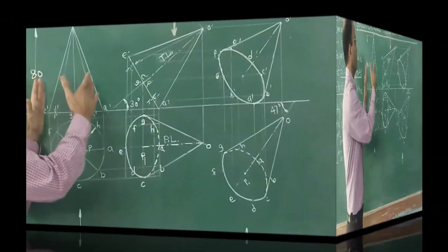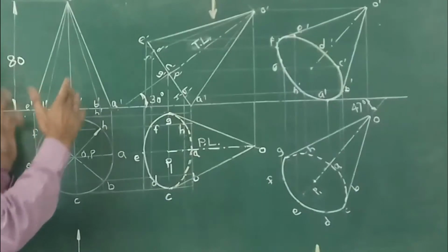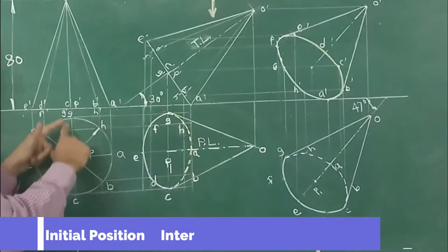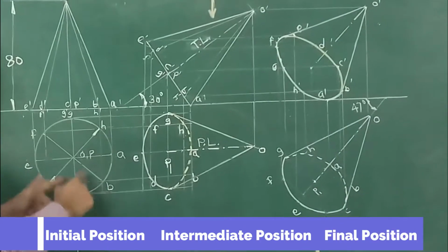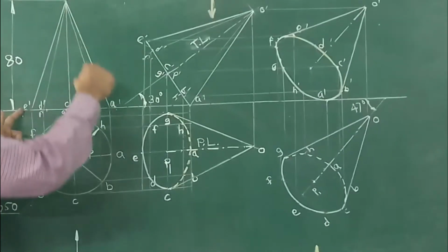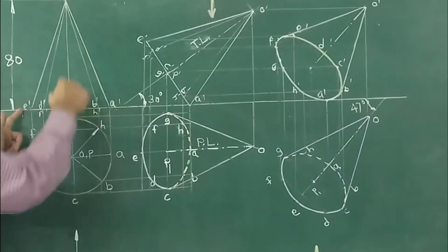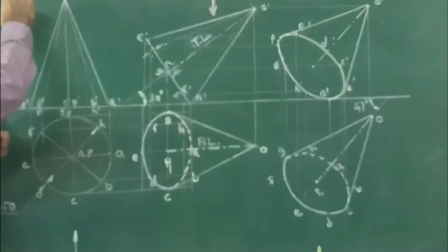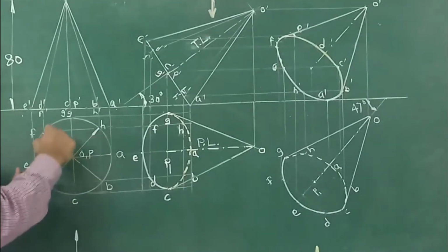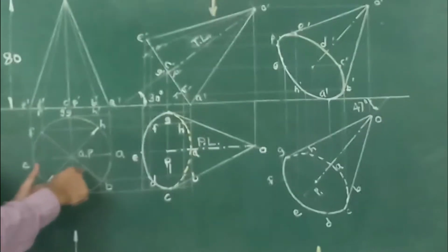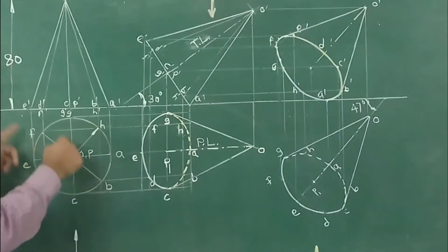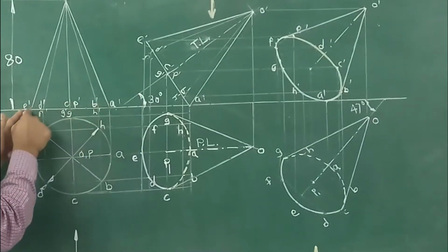While drawing projections of this particular cone, we have to first of all start with the top view, because the resting plane is the horizontal plane. So first draw the top view of the cone, that is a circle of given diameter. From this project its front view, which will be a triangle having axis height equal to 80 mm. Then for the purpose of projections we need to divide this circle into 8 or 12 equal parts. For convenience we have taken 8 parts of this top view, and accordingly the points are obtained in the front view.